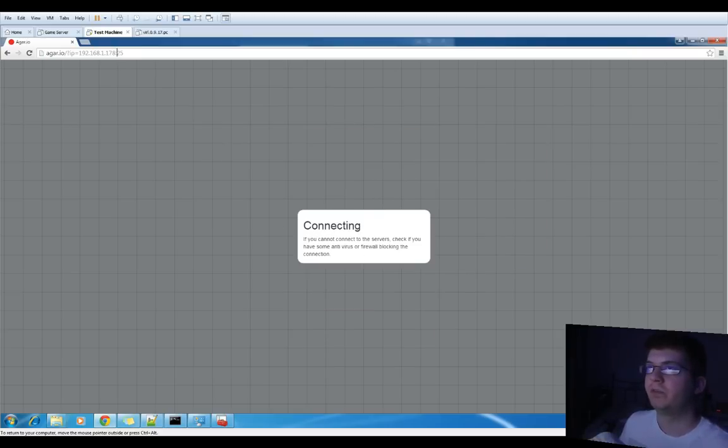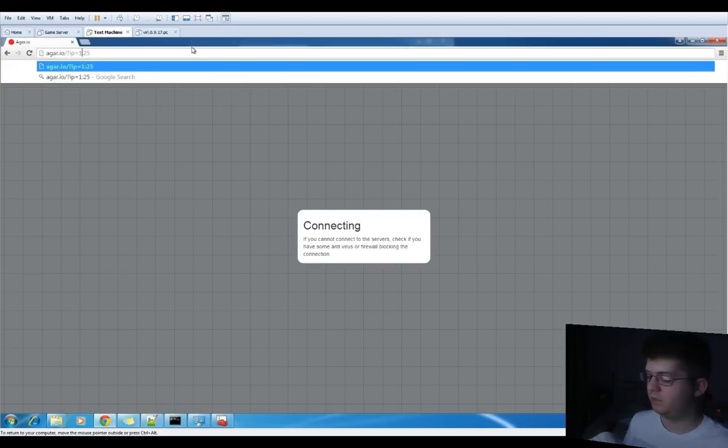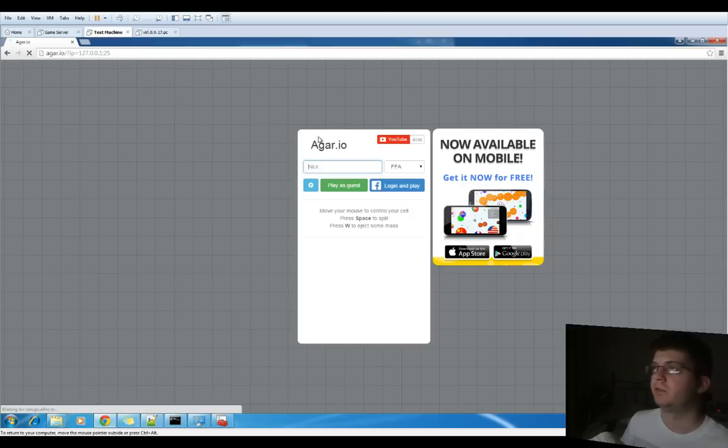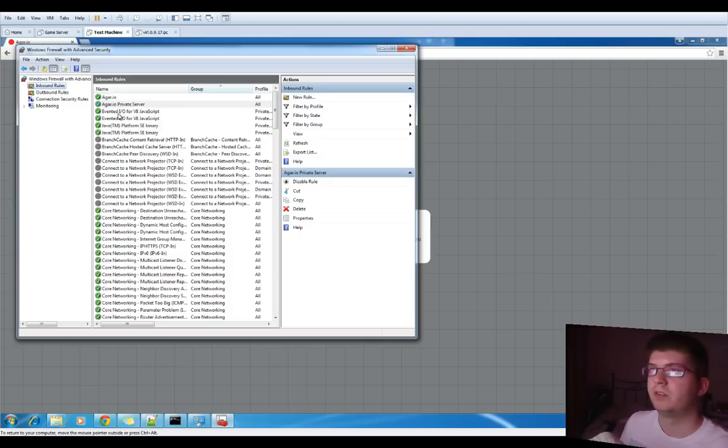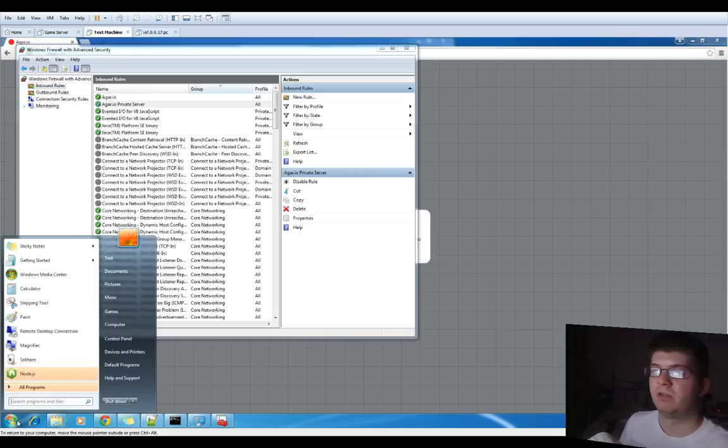So if you want to figure out if your computer is blocking it, then backspace over this 192 IP address, take that out and type in 127.0.0.1. This is called a loopback IP address. This will not touch the rest of your network. That doesn't work. So our computer definitely is blocking this, and I don't know why these rules aren't working. They usually do. Let's just turn the firewall off.